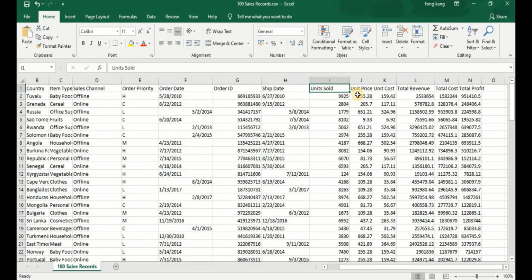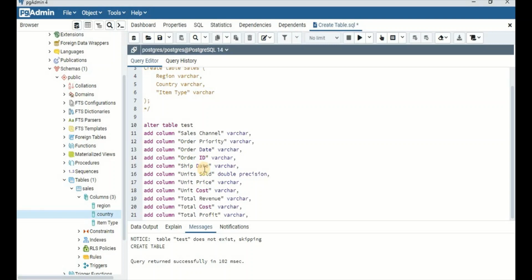Next, for unit price, we're gonna change it to decimal. Same for the unit cost here, just paste it over for the rest of the columns here. Let's remove the comma here and replace it with a semicolon.